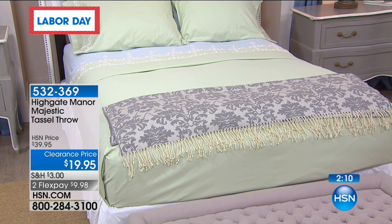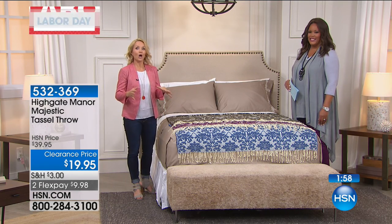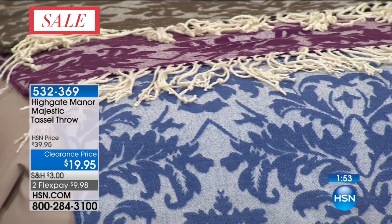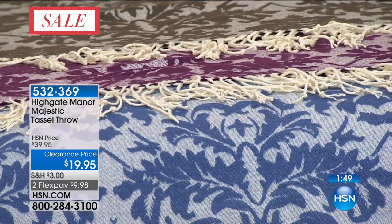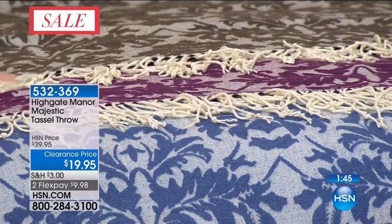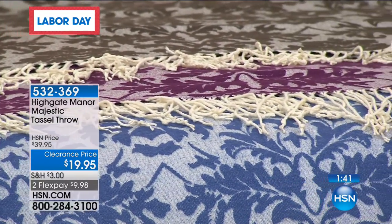There's the gray. Isn't that pretty on that bed? It's gorgeous. I think gray is such a great neutral color because it goes with all of the Highgate Manor soft colors, and it makes it a palatial estate, you know? Yes. So palatial. Absolutely. And the way that we're decorating homes today with paints and different types of coloring and different color palettes, these all look fantastic with that, whether it's the whites and the grays that are just so prominent right now, or if you are still decorating with maybe some golds and some honey colors, they're just glorious.